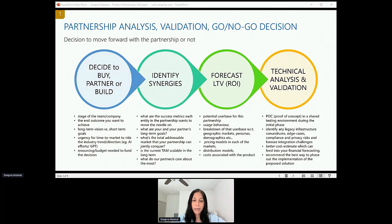So it's a lot to take in, and that's why a lot of partnerships, especially when you are partnering up with an external partner, take a lot of time to commit to that partner, because there's a business proposal, there is a market assessment, but then there's also the financial assessment, then there is a technical assessment that needs to be done, and then obviously you're negotiating terms and conditions, right, which we will get to in the next stage.